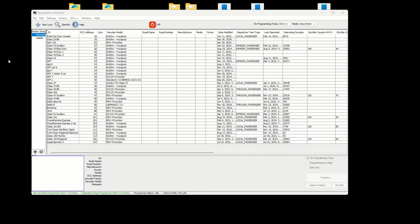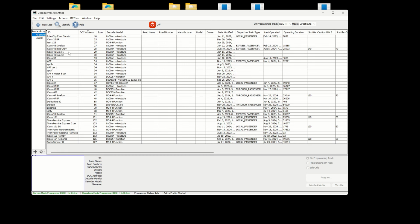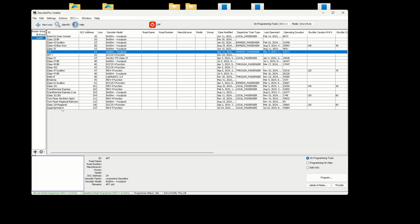So what I've done is create a roster group, and I called it usable. All I do, for example, if I wanted to use this APT, is get hold of it. It doesn't always work, but there we go. Get hold of it, drag it into usable. I'm not going to drop it in there because I'd have to remove it again. And let's cancel that thing that came up. I therefore end up with a list of the locos that I use regularly, which is quite ordered and neat.